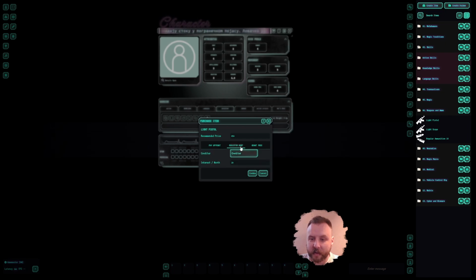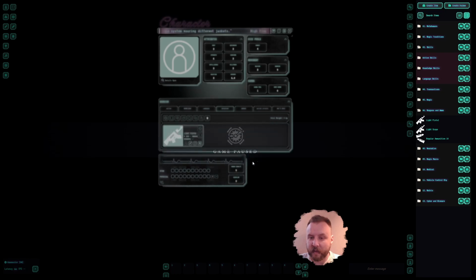And you can also register debt to another person if you like, or you can leave it empty and just register it symbolically to some other party. And the storyteller can, of course, give you this item for free if they so wish. But I'm going to pay for this gun.